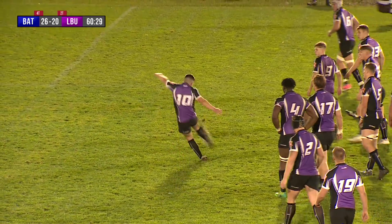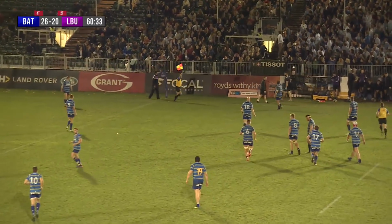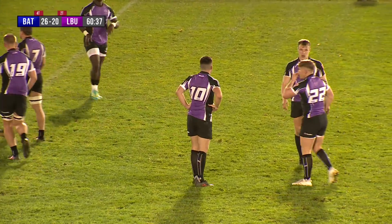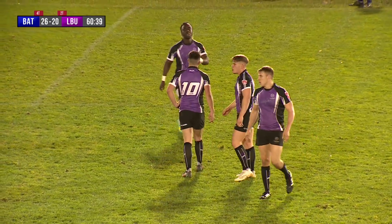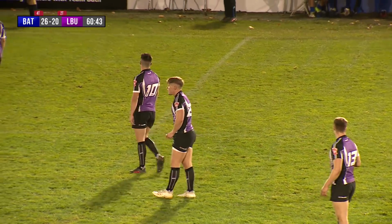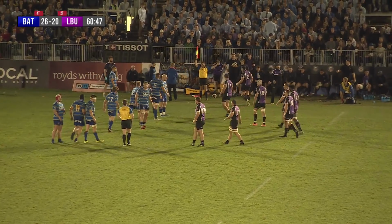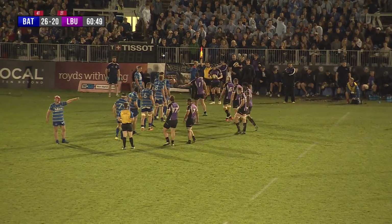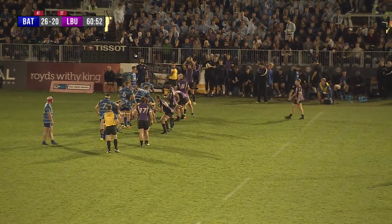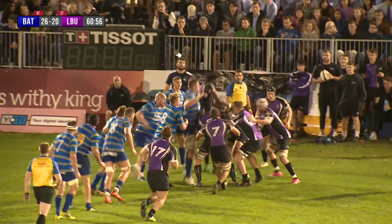It's been a bit of a downfall for them this evening. It has been such a thorn in their side so far in this game. Usually their go-to ball, something they built their reputation on. I really can't figure out what's happened. It's a very settled team, very experienced operators in there, and it's been such a thorn in their side throughout the game. However, they remain within a score. 26-20 the score at the moment as they go safe.